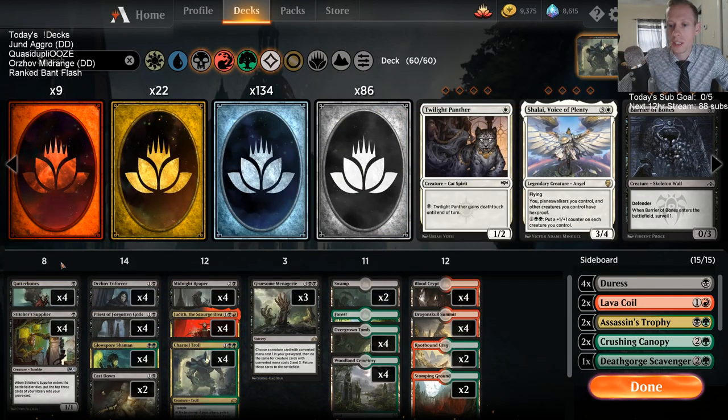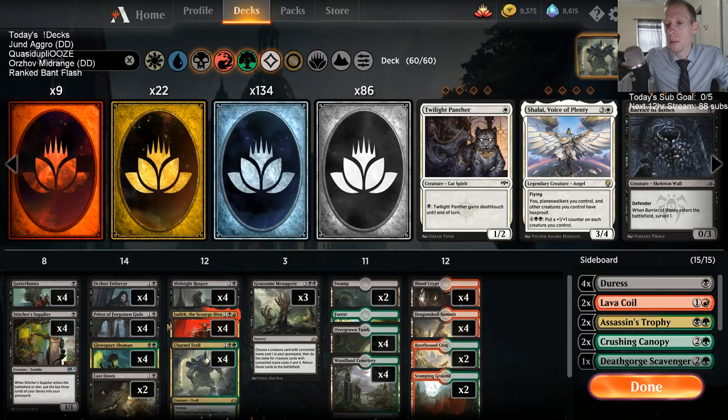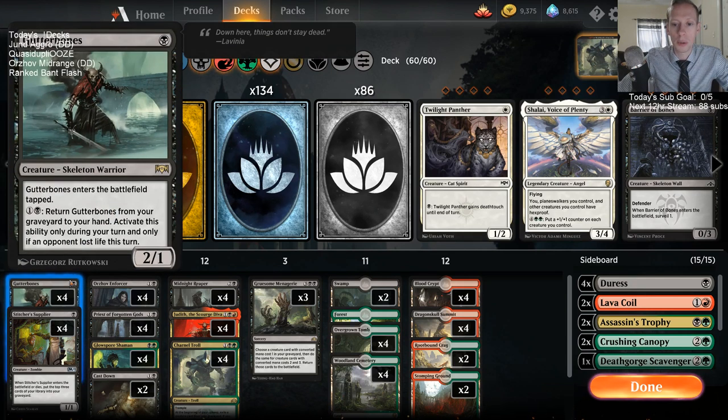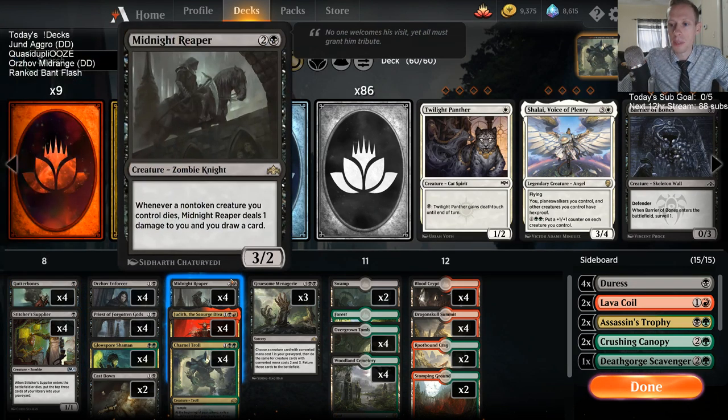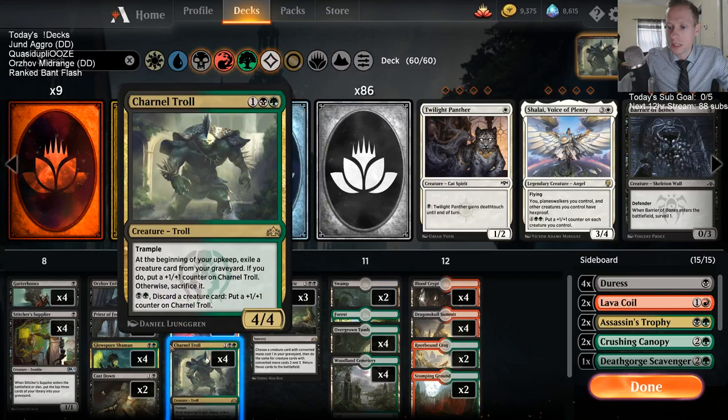So we have lots of creatures at the 1, 2, and 3 mana slots. And we've seen how good Priest of Menagerie and Judith are. That's like a good combo that we've played in a lot of different decks, and so we got them here as well. And of course have our good supporting cast of Gutterbones and Midnight Reaper as well. But the thing that's different here is we're playing a little green in this deck. Charnel Troll is the big reason to be playing green.